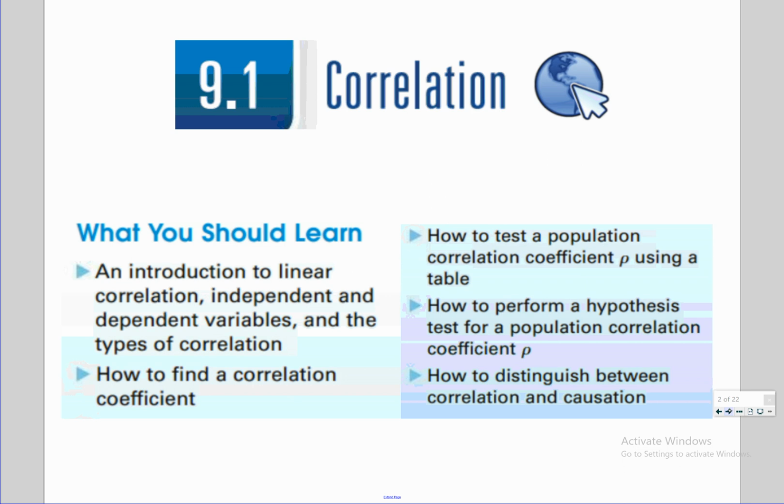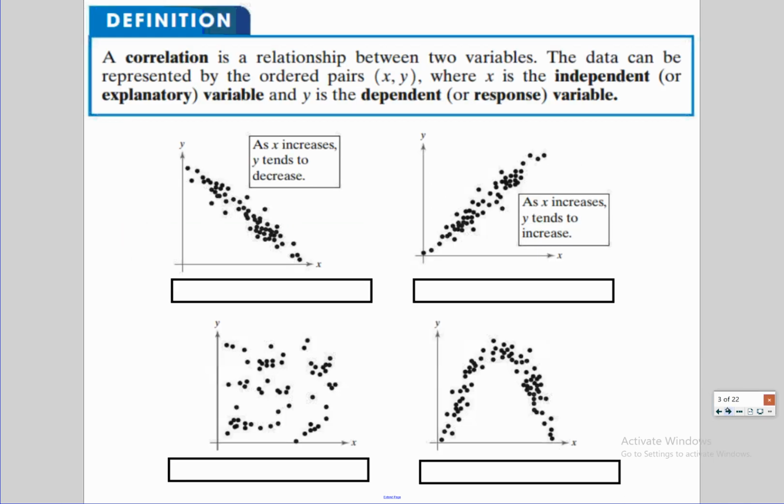Okay, cool. All right, so we're going to start by reviewing with correlation. You guys did correlation. I know I for sure have taught this in like Algebra 1 before, so a lot of kind of repetitive topics from some topics that you've seen in the past before. We are, of course, going to expand on those a little bit, though. So correlation is the relationship between 2 variables. We like to look at trends in data as one increases, the other increases, or as one increases, the other decreases, that sort of thing.